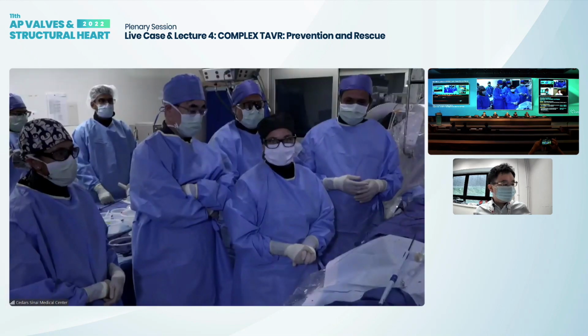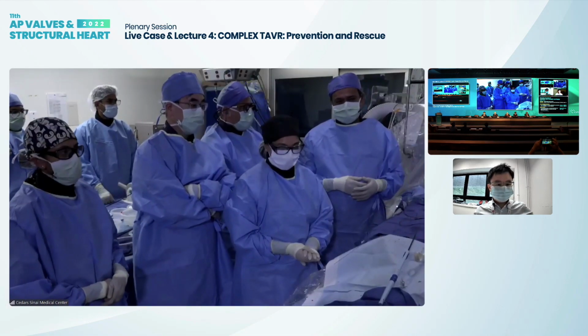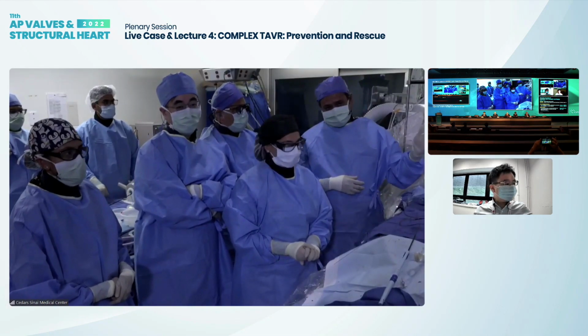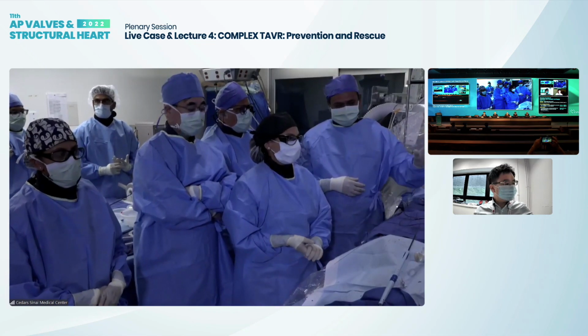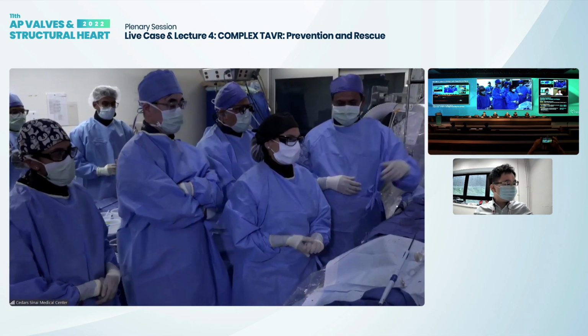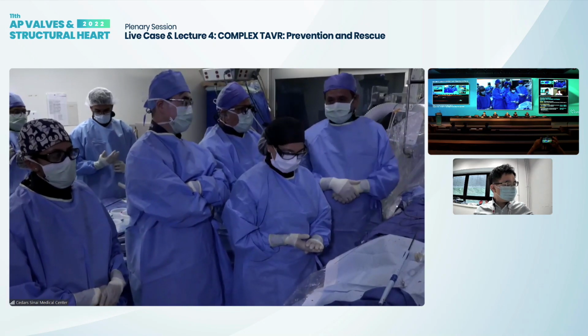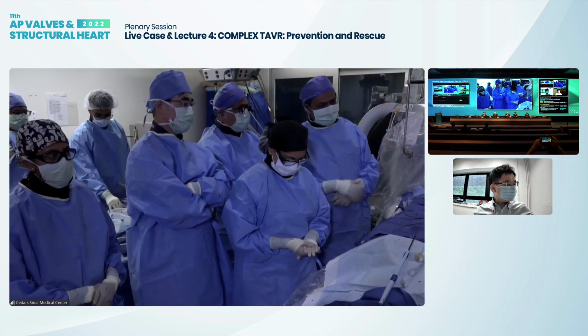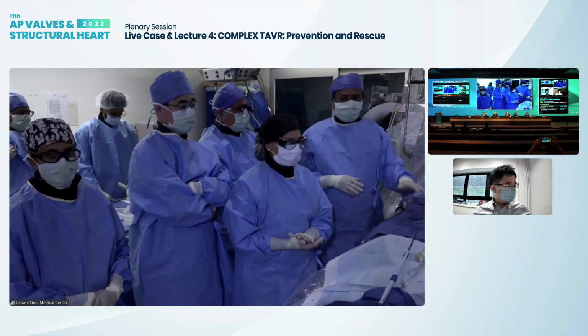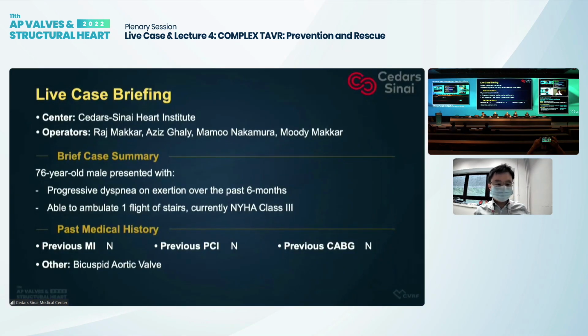This is a complex case. Normally we don't do general anesthesia as much now, but this is very calcified and complex. So we have a heart-lung machine here, we have perfusion here, and we have a pericardiocentesis tray also. I asked, and it should be readily available. So Shilpa, can you go ahead and present our case, please?